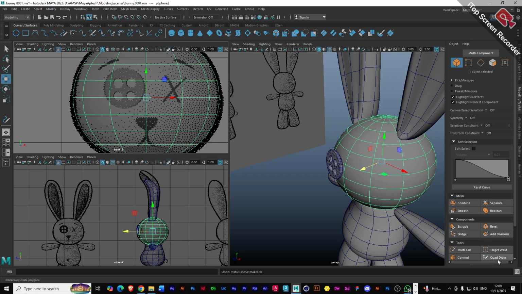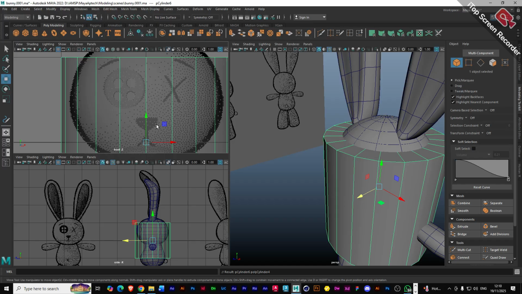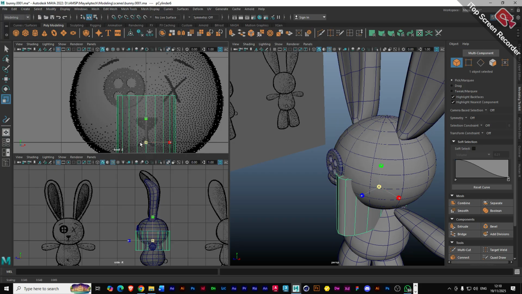I can also use quad draw to make points. But for simplicity, we can just use cylinders and make them that way. So whichever is faster for you, they are all useful. All the techniques I just mentioned are useful, depending on which one you want to use. So for now, since I'm dealing with polygons, I'll just stick with cylinder, and scale the cylinder down enough to look as thin as what I want it to be.